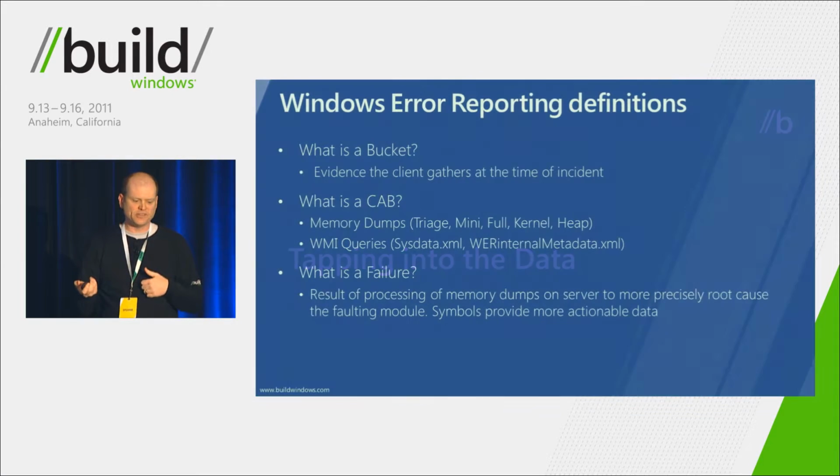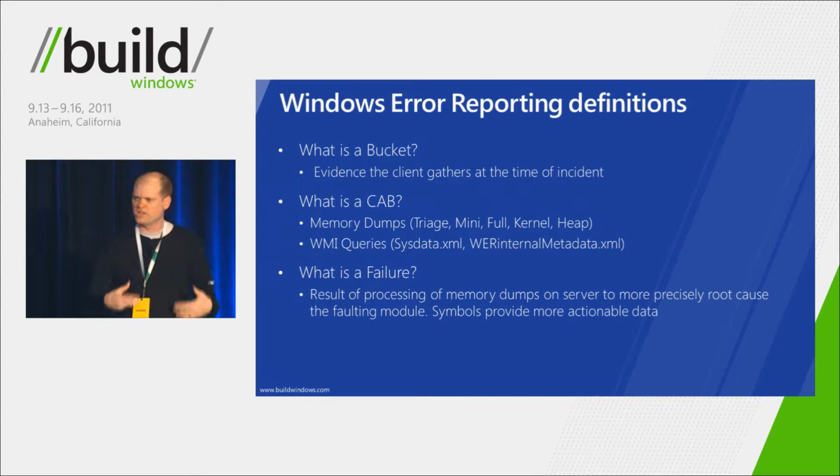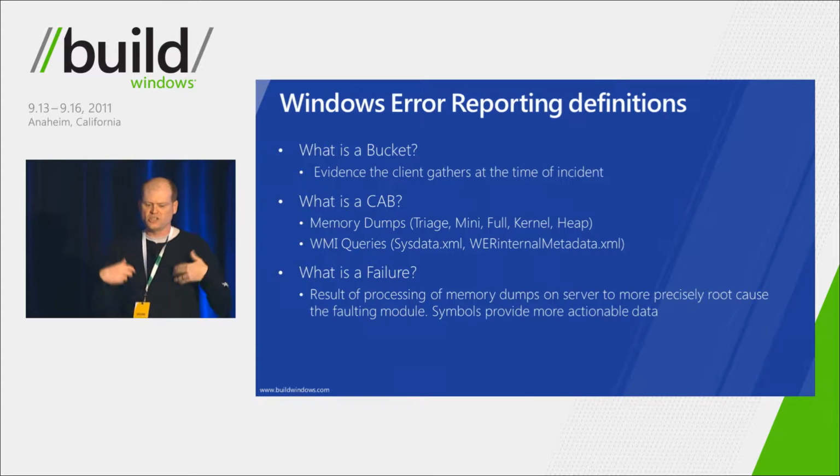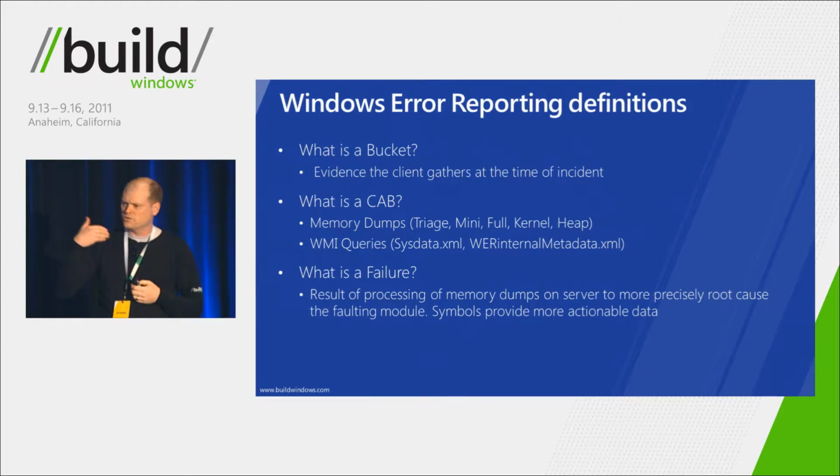So a little bit about the data. Let's talk about some quick definitions. Let me talk first about the bucket. In this case, this is a user mode concept. This is the evidence the client gathers. When a user has a crash or hang, it essentially sends up the application module name and version information.